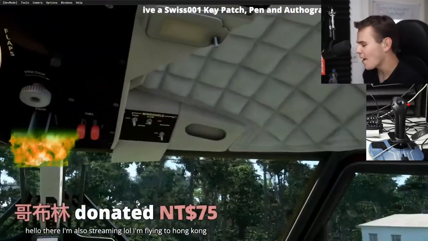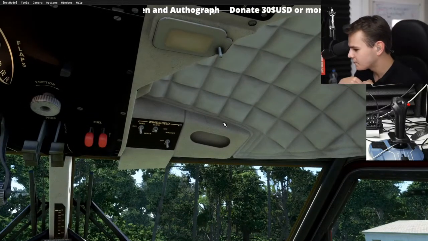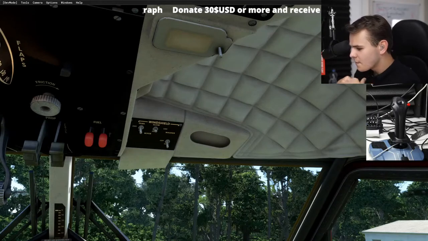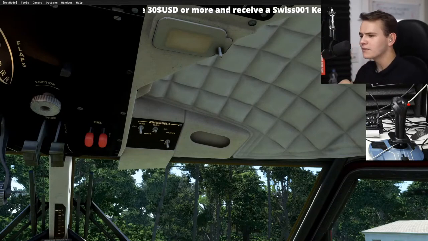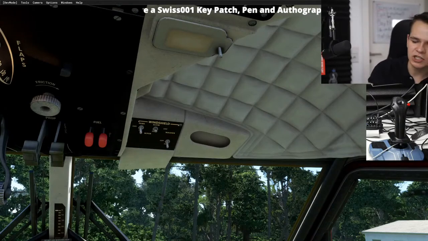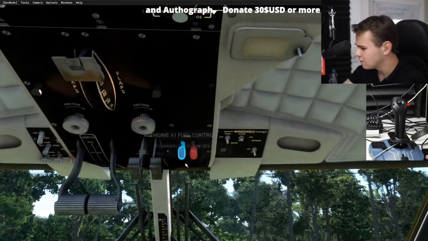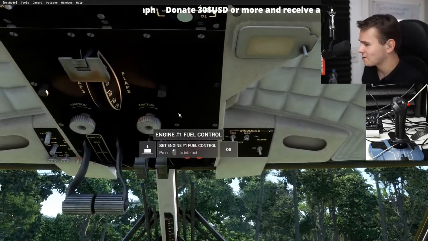Oh, Nibelin! Welcome back! Well, first donation. Welcome. How's it going? Donated 75 Taiwan dollars. Hello there. I'm also streaming low. I'm flying to Hong Kong. Oh! No, don't advertise your stream here now. No advertising! Thank you, Nibelin. First donation.